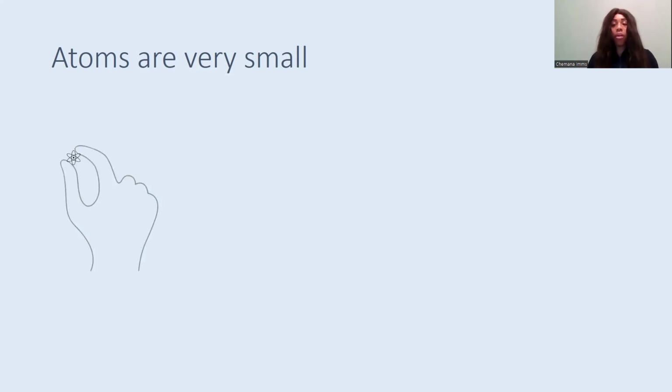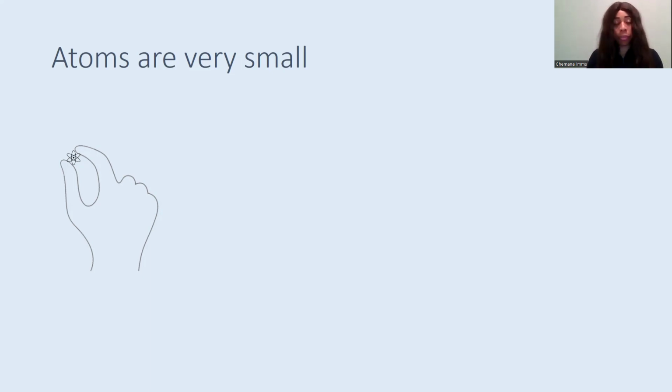Okay, so atoms are very, very small, and this is the reason why it took a very, very long time for researchers to understand what it is essentially that an atom looks like. Because atoms actually can't be seen. They are that tiny and that small that we can't see them with our naked eye. So it makes it incredibly difficult to actually understand what they're made up of if they are that small.